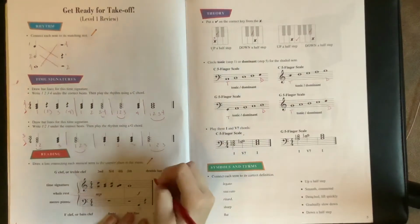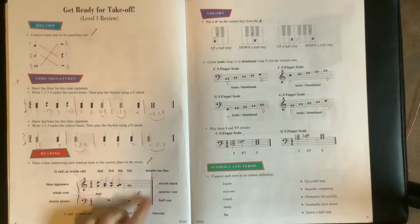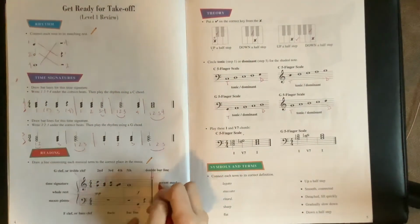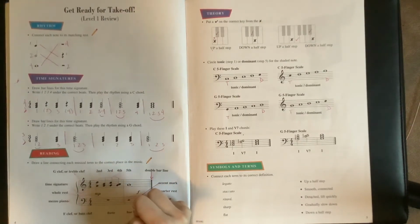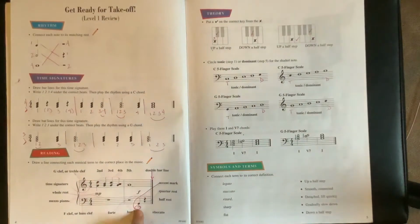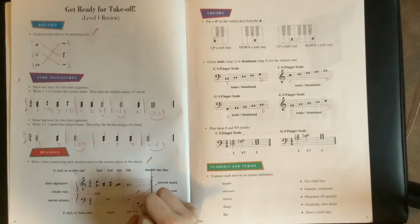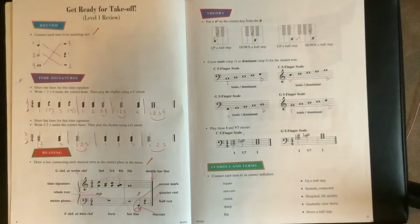So I'm going to start with the double bar line here and just try and write right over top of what I did before. So double bar line saying that the piece is over. Here's our accent mark. Okay, I'm going to circle it nicely. That is that greater than sign that brings emphasis on the note. Our staccato is the little tiny dot right there saying that it needs to be separated or kind of, I'm going to say, risen off the keys, not held down into the keys.